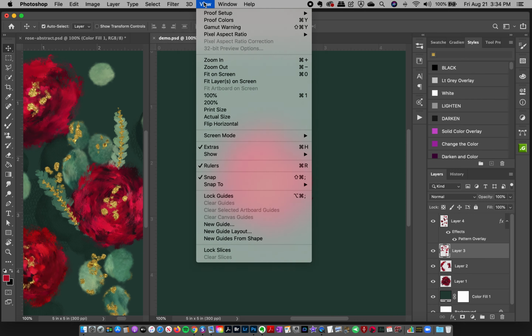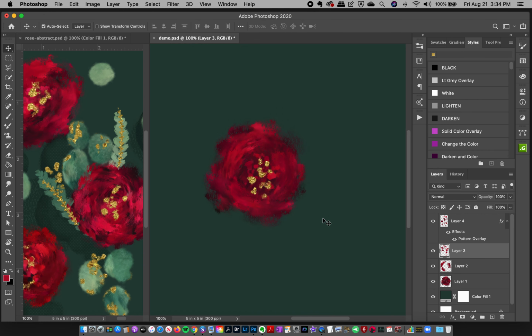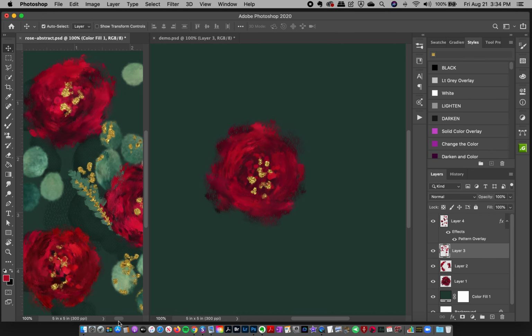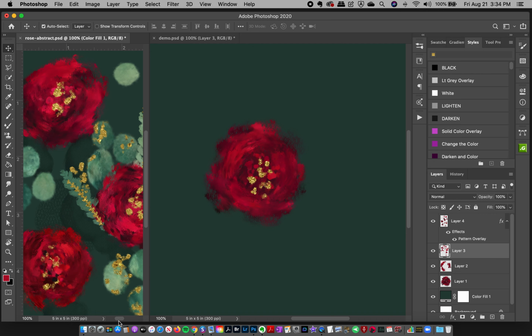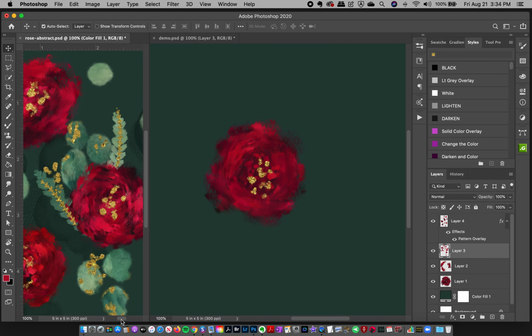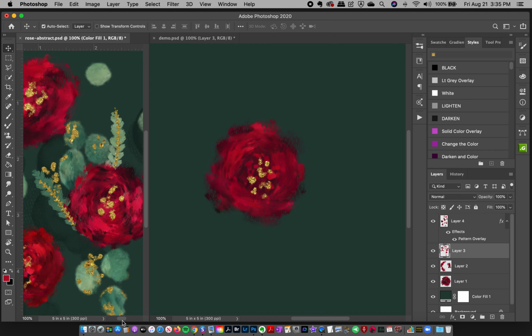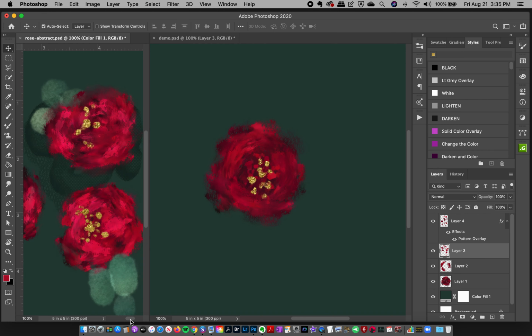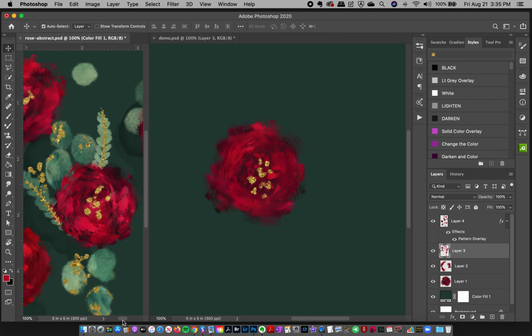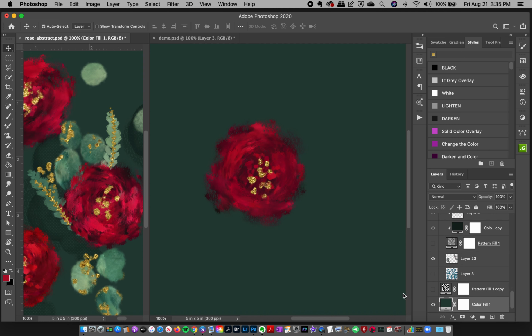And let me see our view. Let me turn off my rulers. Hold on, and turn off my snap. Okay. So we've got the center of the flower. I'm cool with it. You can play around. As you can see, I've done all different kinds, but it's just loose strokes, playing with the texture or playing with the pressure. They're all pressure sensitive, just having some fun, not being too serious about it, but you still get a really cool motif.